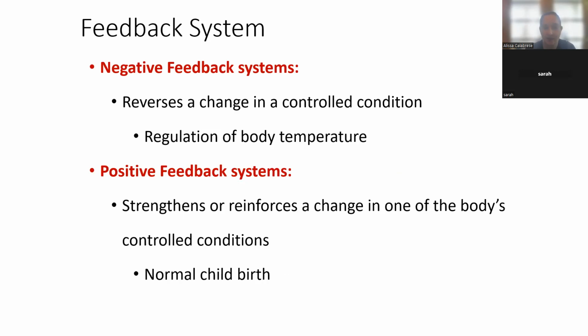All right. So what I just described, where we are trying to reverse a change, so stay in our happy place, that's a negative feedback loop. Negative feedback says, okay, if we're creeping away from homeostasis, I've got to get back to it, right? So that's a negative feedback loop. And that's mostly what your body does.